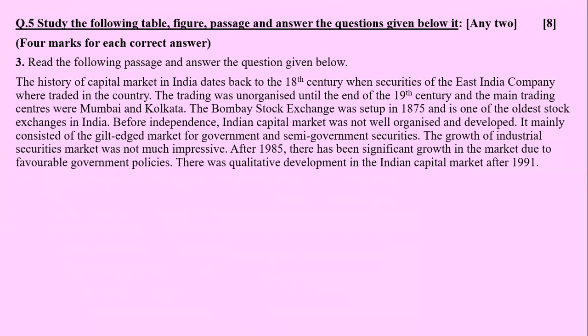The Bombay Stock Exchange was set up in 1875 and is one of the oldest stock exchanges in India. Before independence, Indian capital market was not well organized and developed. It mainly consisted of the gilt-edged market for government and semi-government securities. The growth of industrial securities market was not much impressive. After 1985, there has been significant growth in the market due to favorable government policies. There was qualitative development in the Indian capital market after 1991.